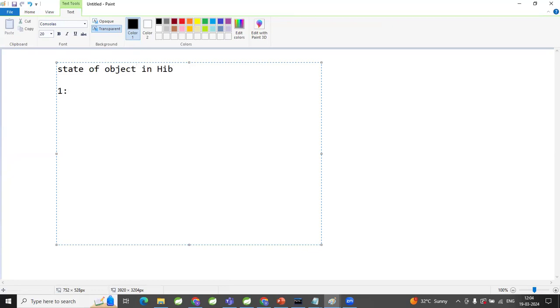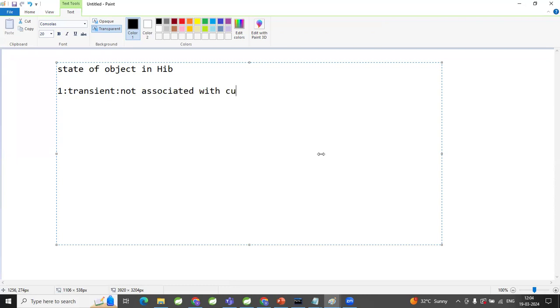The first step is transient, meaning not associated with the current session, a normal object, but maybe later it will get associated.